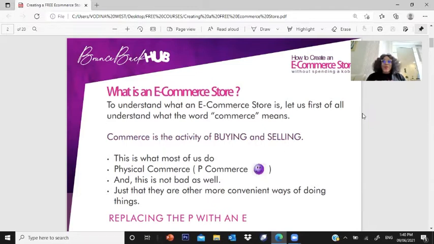Okay, so what we are talking about today is e-commerce, electronic commerce, not the physical commerce, not even an F-commerce, not a Facebook commerce, but an electronic commerce. But a Facebook commerce is also some form of e-commerce anyway. So, and this is not bad to do physical commerce. If you have a store and people walk into your store every day to buy your goods, it is not bad at all. But to reach more people, to have a wider reach, you need to sell online. To have a global reach, you need to sell online.